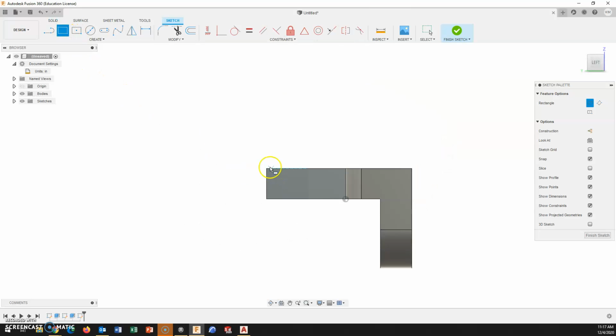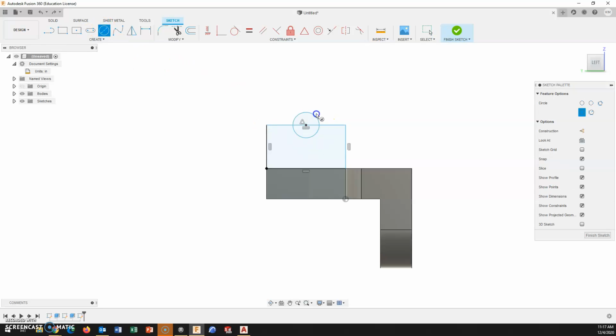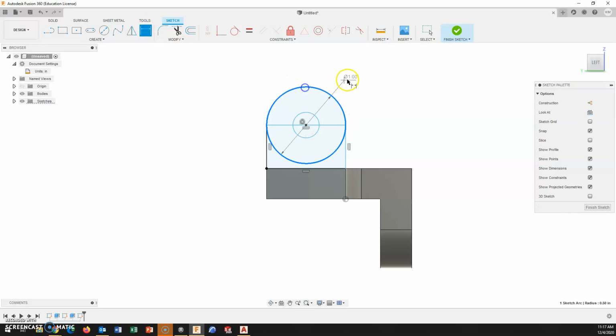Really the same construction process. Inside and outside diameter. Drill hole, outside. I drew a circle, 1/2 inch radius is 1 inch diameter. The drill diameter on this one is 0.56, and the distance up from this edge is 0.6.